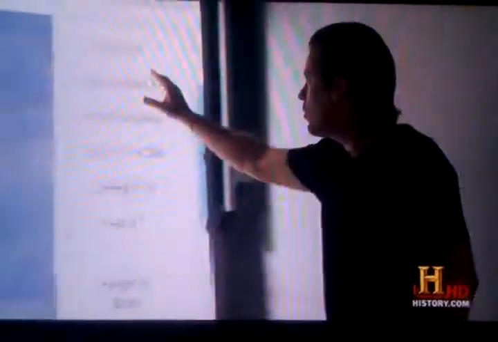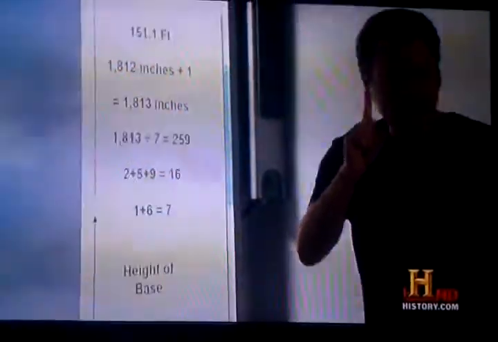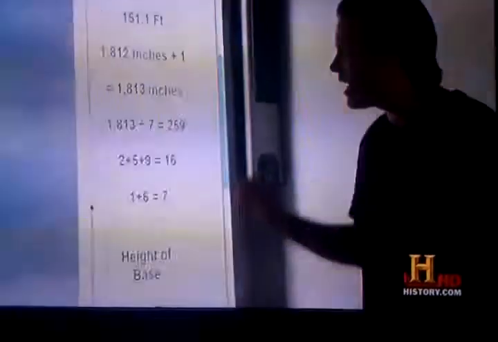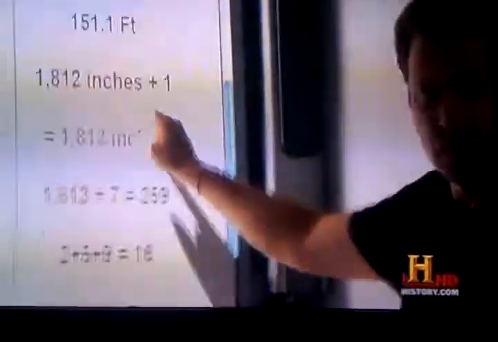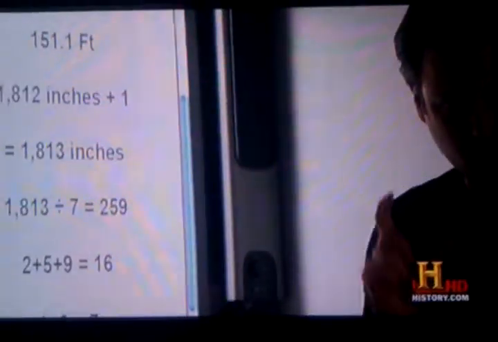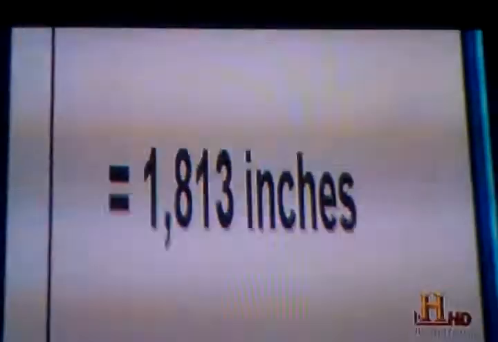Now, you look deeper into the structure. For example, did you guys take any measurements of, let's say, height? Yeah, height from base to torch, 151 feet and 1 inch. Correct, it's 151 feet and 1 inch. Now, whenever you see a number like this, 1 extra inch, it's clearly some kind of a clue or a cue. Why would they do that? So, 151 feet is actually 1,812 inches. You're going to add the extra inch for the total amount of inches, you get 1,813 inches.